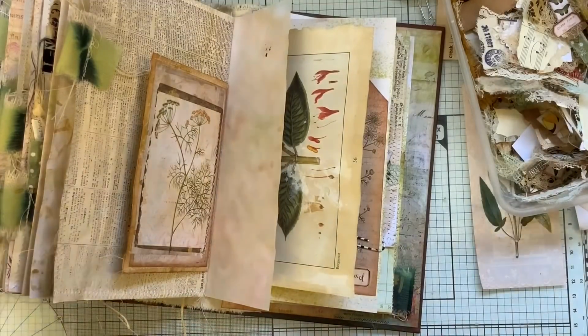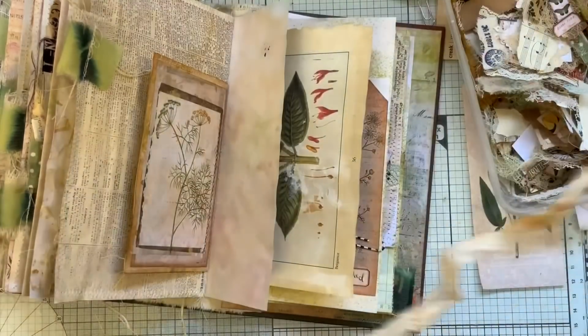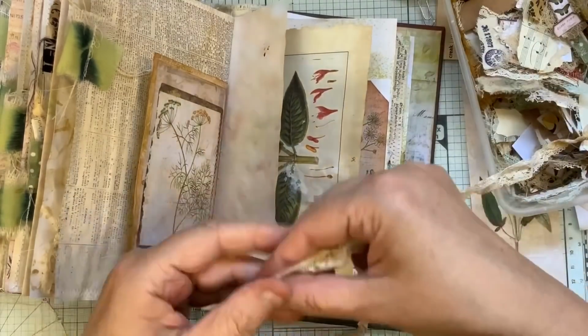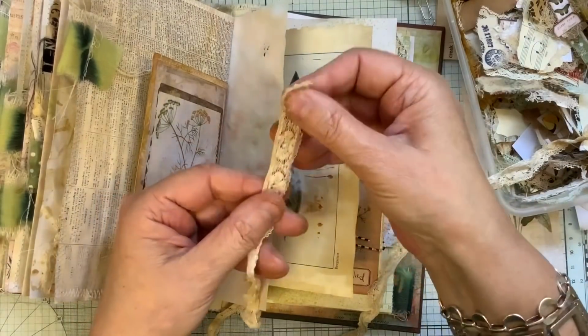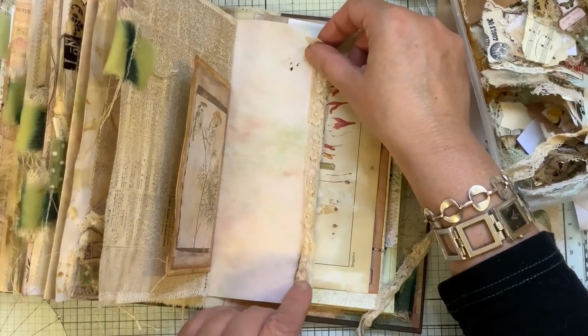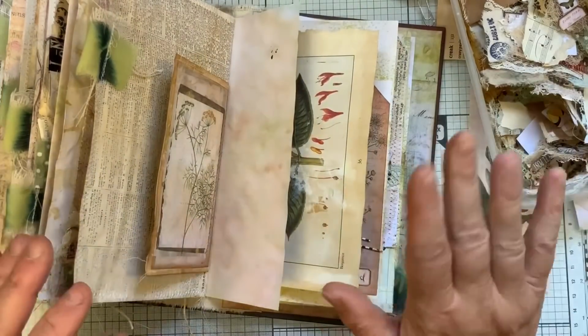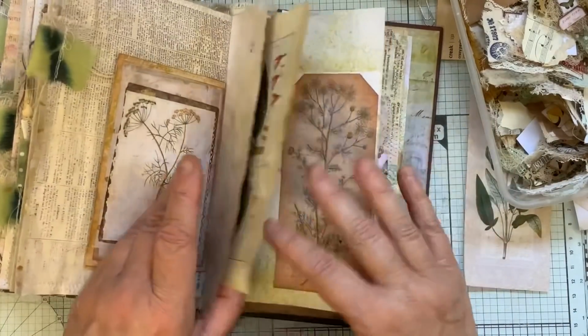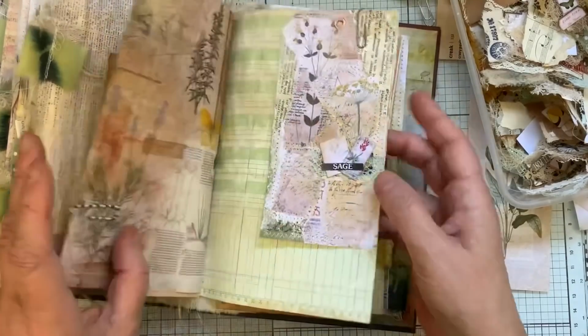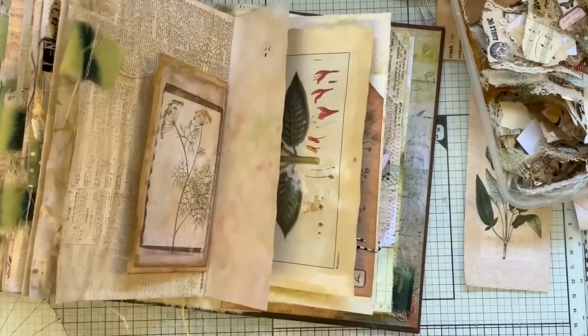Right, what have we got? This has just been dipped in coffee and stained. Really, it could do with being ironed, to be honest. Yep, I'm going to go and iron my bits of lace because I definitely want to use that one. It's the perfect tone for this. Yep, right, I'll be back in a minute.